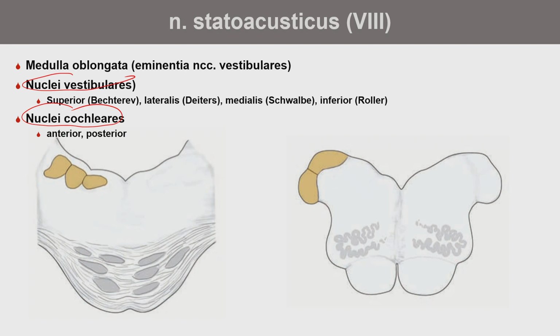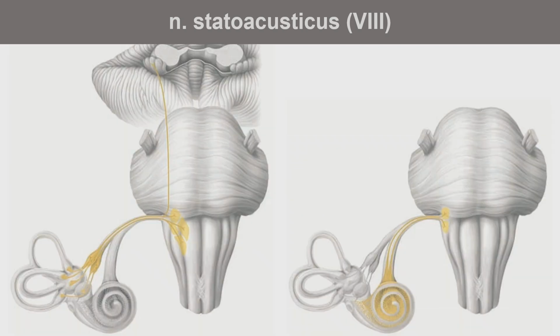Cochlear nuclei, which are most lateral, are anterior and posterior, and they are relayed then upwards into the telencephalon through the relay, which is localized in the collicular region, in colliculi inferiores, in mesencephalon. So here are the ways of the information. The statoacoustic information goes into those 4 ganglia, but also directly into the cerebellum, into the vestibulocerebellum. So quite old, archicerebellum part.